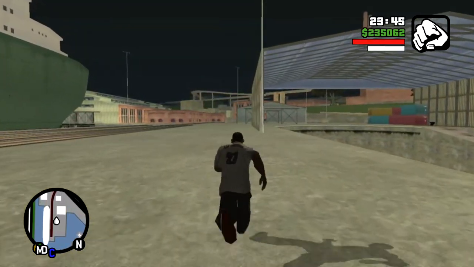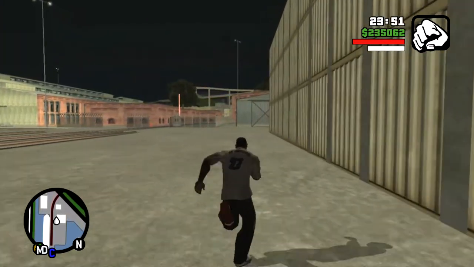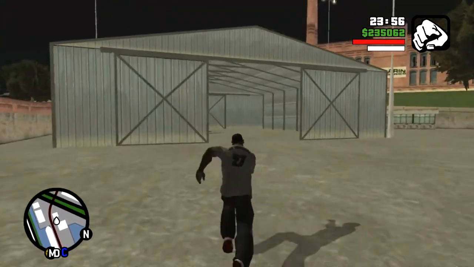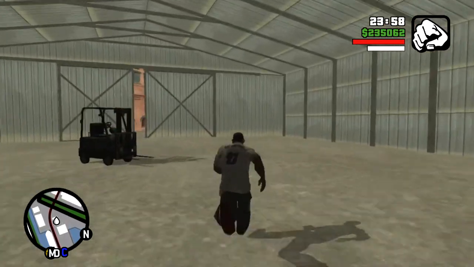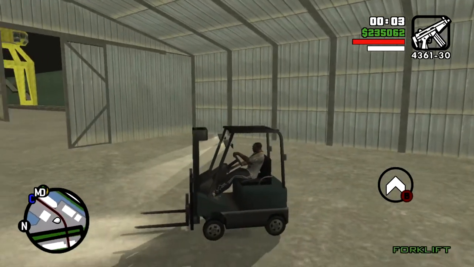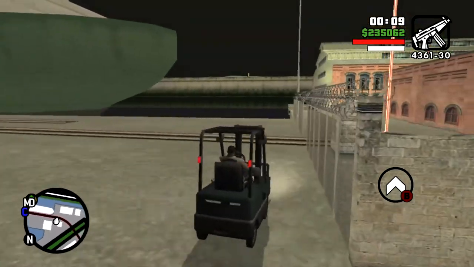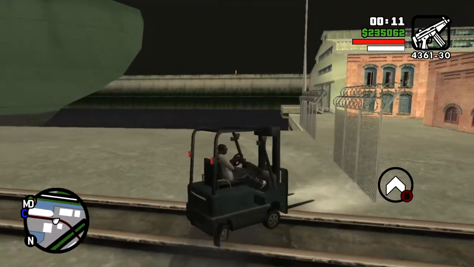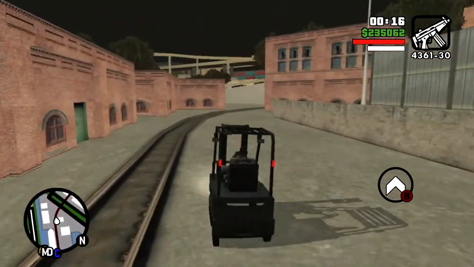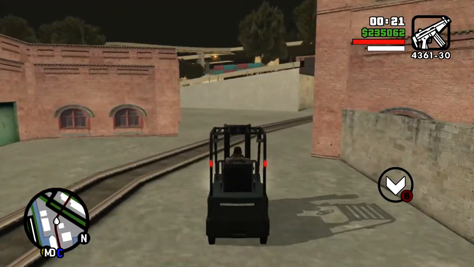One of the things I did was sometimes I will have CJ steal the forklift and drive it up to where his garage is. It's a very short drive, and the forklift is a really slow vehicle. But I ran into a little fun and randomness that I decided to do with the forklift. It's really difficult to control because it is a rear wheel drive vehicle.